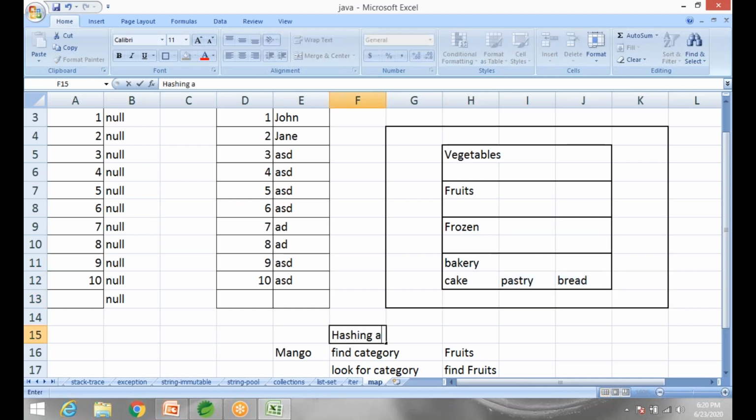The hashing algorithm technically has two steps: find the category, and then in that category search for the item you're looking for. That's how the uniqueness happens.